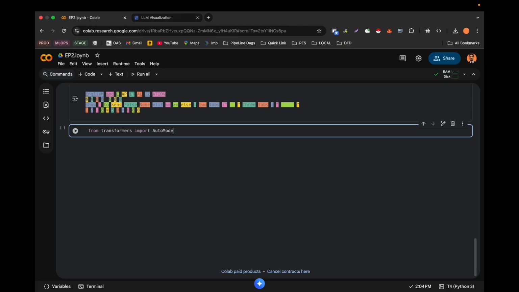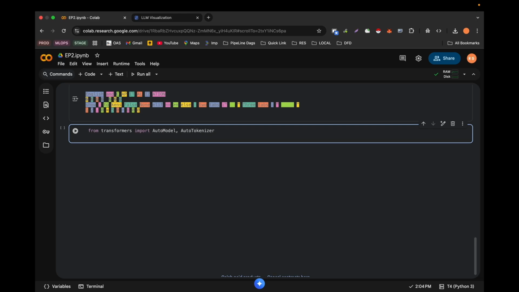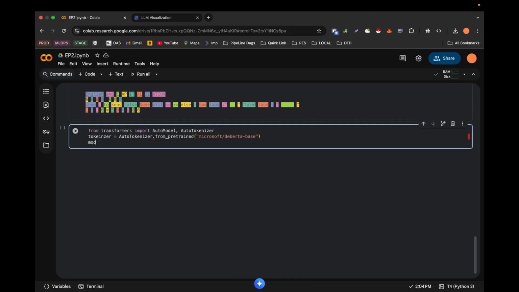Import AutoModel, and let's bring the AutoTokenizer this time, with the tokenizer from Microsoft DeBERTa, and let's also load the model.